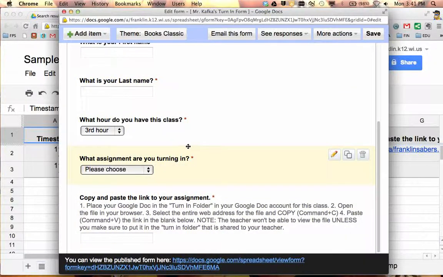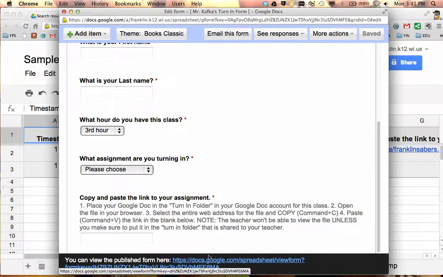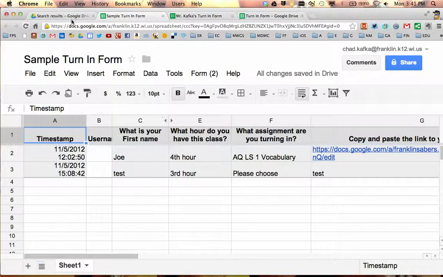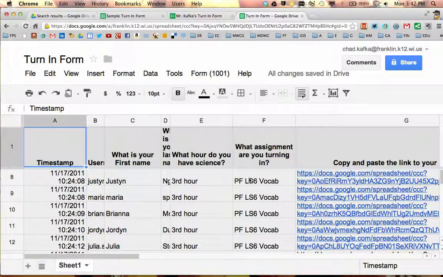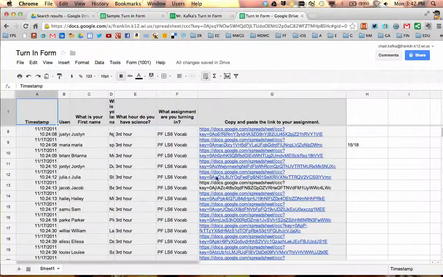So I've gone through, I've been editing here, I'm going to save this. If you want to see what the actual form looks like, the link is always at the bottom here when you're in edit mode. I'm going to close out of edit mode. What a turn-in form or a Google form is, really, is just a spreadsheet. So as each submission comes in, a line gets populated in the spreadsheet collecting that data from that user. So as we look at this, this is an example that's already been filled out. Let me zoom out here a little bit so this makes a little more sense.